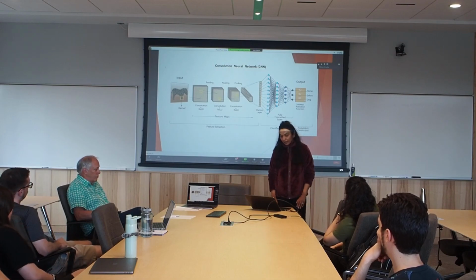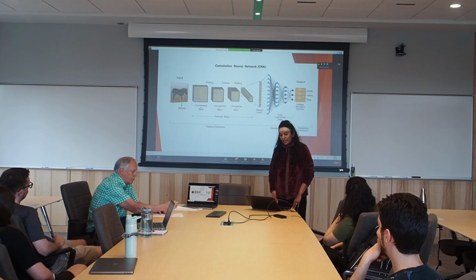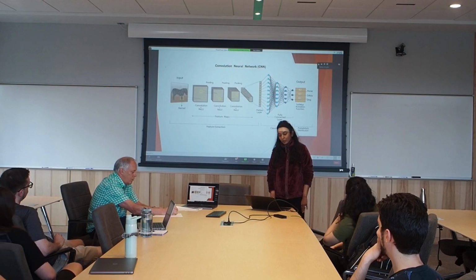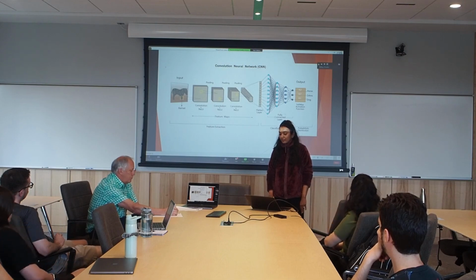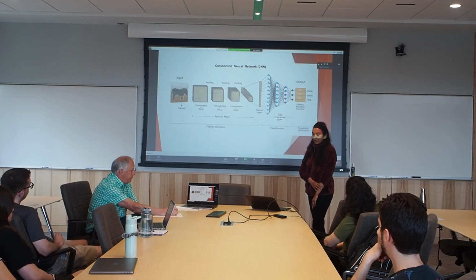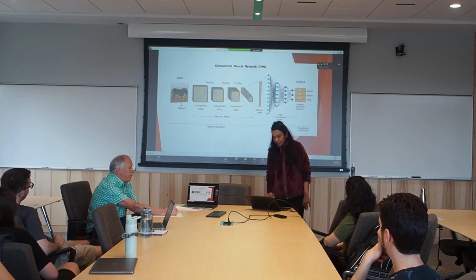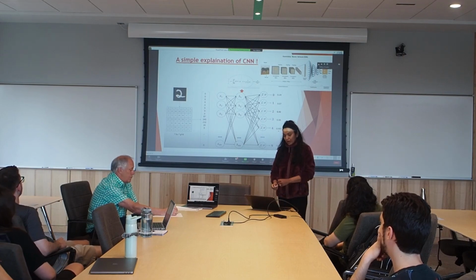So before I begin, we have to keep in mind these terms. In the beginning, there is feature extraction, which I will talk about, in which an image is converted into numbers. Then I will talk about how it is classified. This is done by the fully connected layer. And then finally is the output, which is in terms of probability. I will now try to explain how we are converting an image to a number.